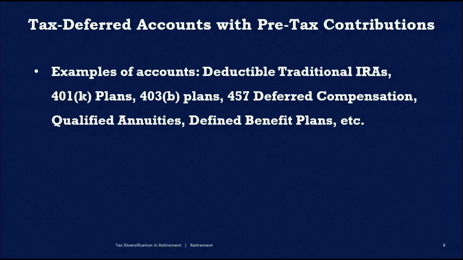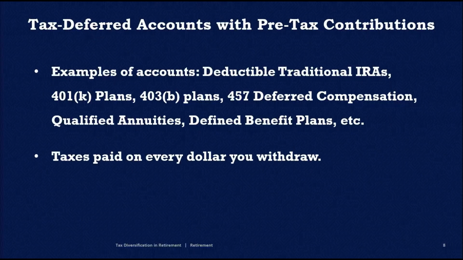This would be like a traditional IRA, a 401k, a 403b, deferred comp, defined benefit plans. These are accounts that we put money into today that we don't pay taxes on. So I contribute to my 401k, I put in 3%, my company puts in 3%. And if I'm doing that all in a pre-tax, not a Roth, then that money goes in today that I haven't paid taxes on. So I get a tax deduction for that. I'm not taxed on that income. It's going to grow tax deferred. So I don't pay taxes while it's growing.